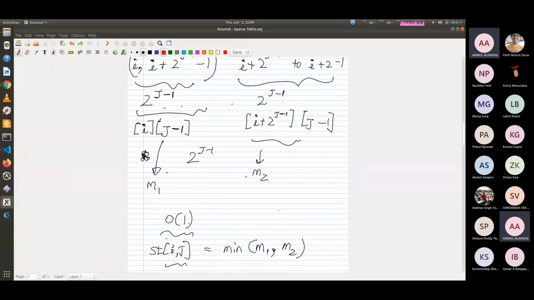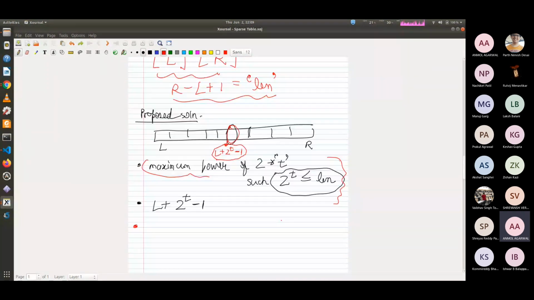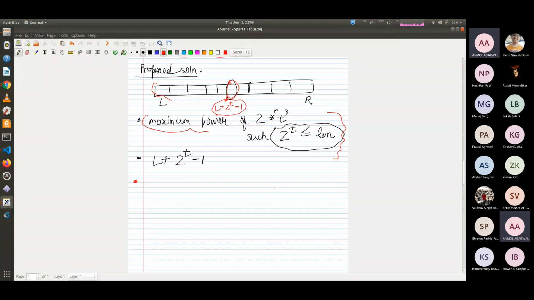So first let's talk about this, right? Do we know the minima in this region? We do know this from the sparse table, right? Because we have the value L comma T stored with us. So we already know the part of the sparse table in this region.